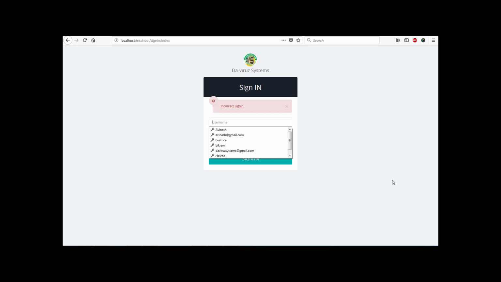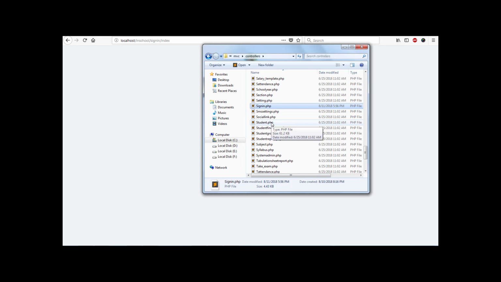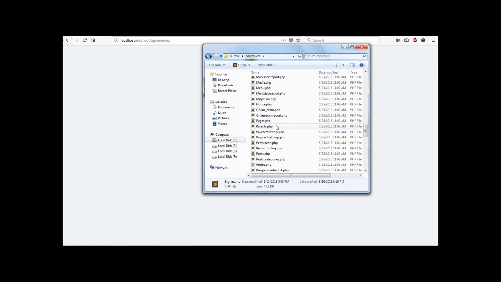And I hope this will help you to be able to fix forms where you want fields to be required or unrequired. Maybe there might be a particular field in a form that is required and you don't want it to be required. This is how you are going to remove it. Try to locate the controller of that particular form, and once you're able to locate it, you should be able to edit this required off from it. So these are all the controllers relating to each of the forms in Inilabs School Management System that you can work with. So please try to locate the particular controller which is linked to the form that you want to edit, and you can make all your changes in that particular controller. I hope this helped you in your way of editing Inilabs School Management System to suit your use.